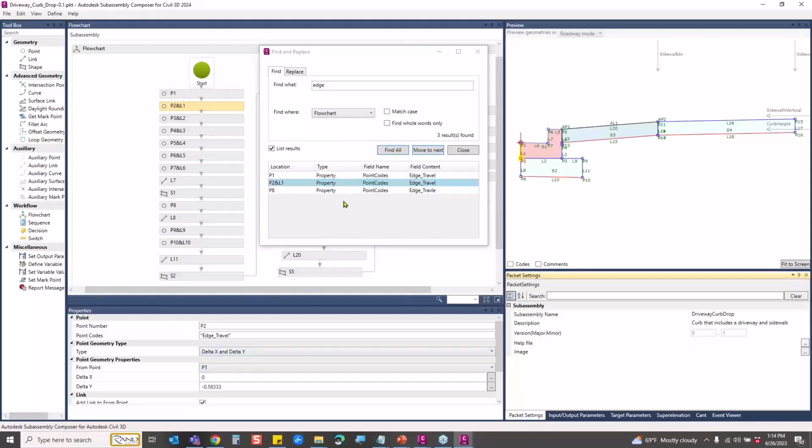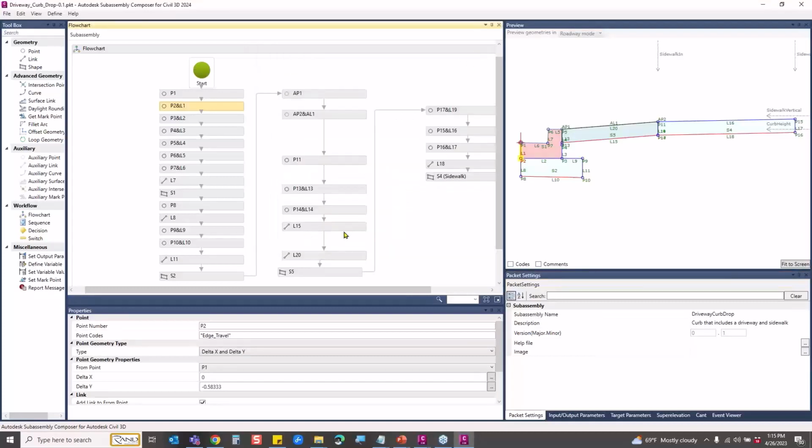If you're having a little bit of trouble troubleshooting your code, you can do this inside of here, or also do a find and replace, edge or edge of pavement or ETW. You can go ahead and run through that design. You have a little bit more of what we're used to tools using in a lot of our standard documents like AutoCAD or even an Excel or Word document, a find and replace. I like this tool set here if you guys are using these custom sub-assemblies.